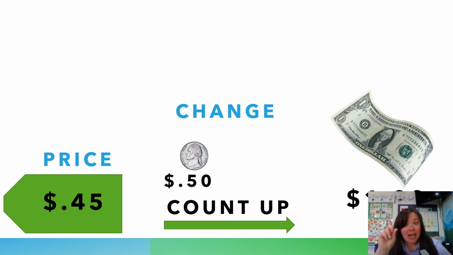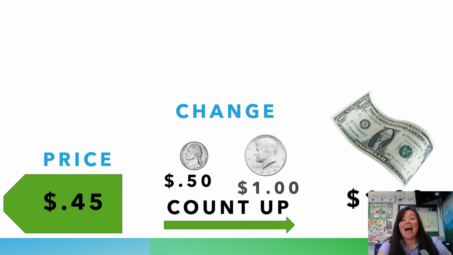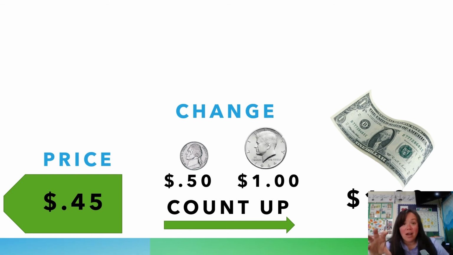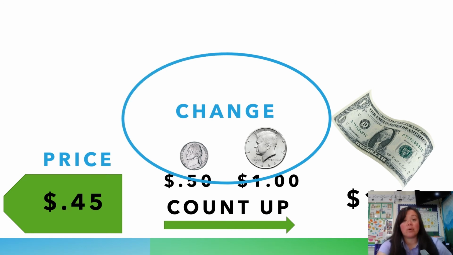And I actually have 1 coin that could finish out our problem. Have you guessed what it is? A $0.50. Yes, a $0.50 is 50 cents. So if I added another 50 cents, I'd be up to my dollar. So let's count up the coins in the middle that we were given back as change and see how much total change. We have 50, we have a little 5 nickel, so a total of, oh, it should be 55. I'll fix that, 55 cents.